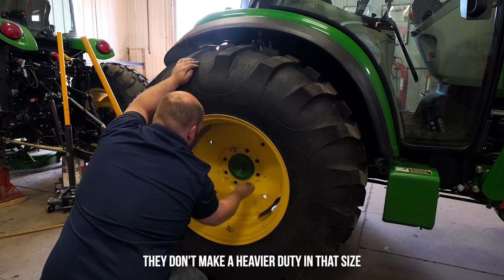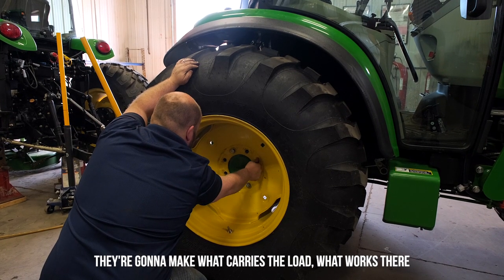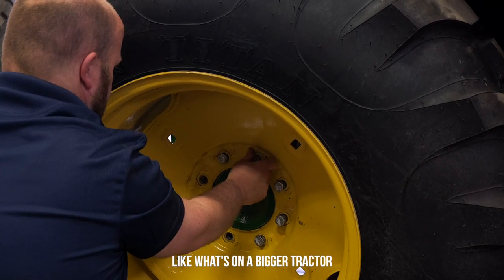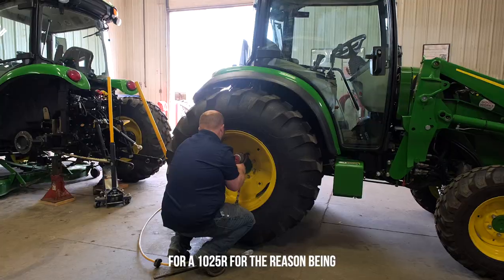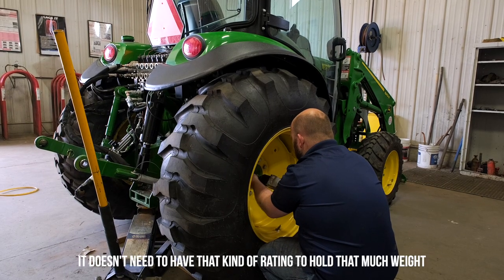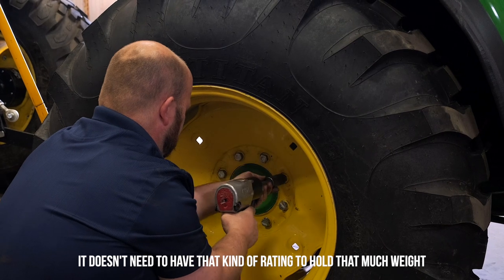I guess the other thing would be thinking that, well, I need a heavier duty. They don't make a heavier duty in that size. They're gonna make what carries the load, what works there. They don't make a 10 ply tire like what's on a bigger tractor for a 1025R for the reason being it doesn't have load capacity. It doesn't need to have that kind of rating to hold that much weight.